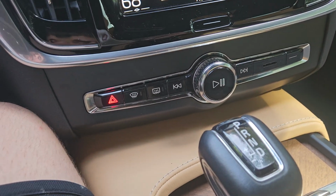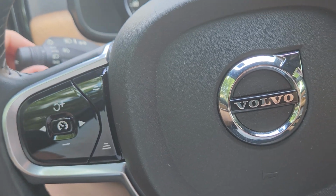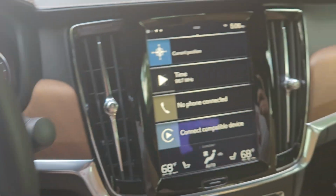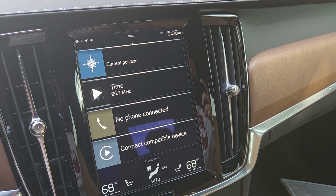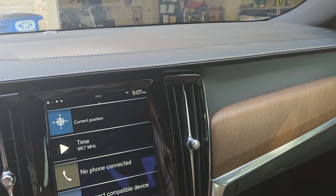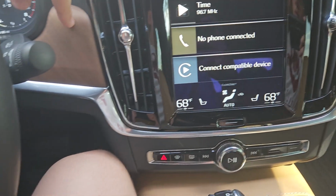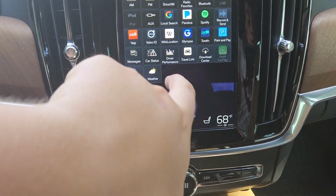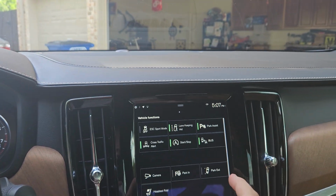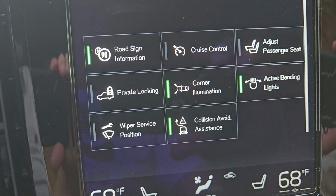But yeah, so go ahead and show the hazards as well as the lights. If I can figure out how to do it, there we go. Okay. So, right here is your infotainment system. Very, very good, responsive system for 2017 standard. Very nice air vents, wood even right here. Very responsive, very good. I do really like this infotainment. All your controls right here for your cruise control, illumination, all that good stuff.